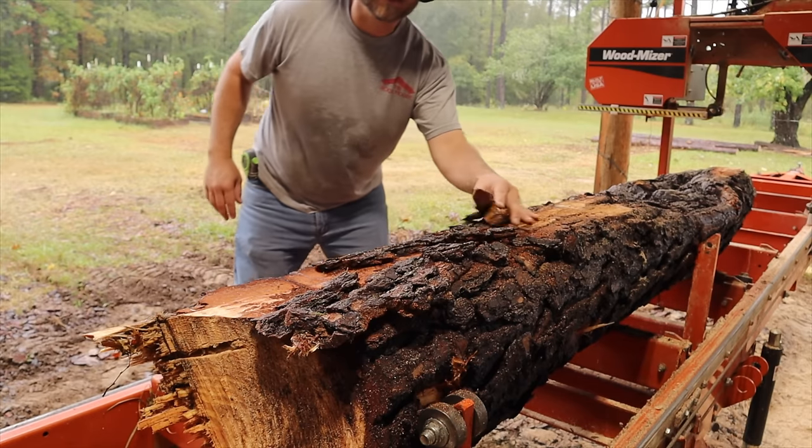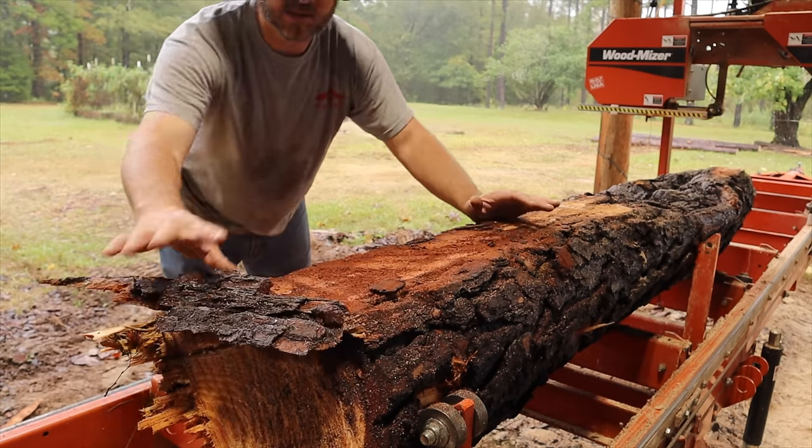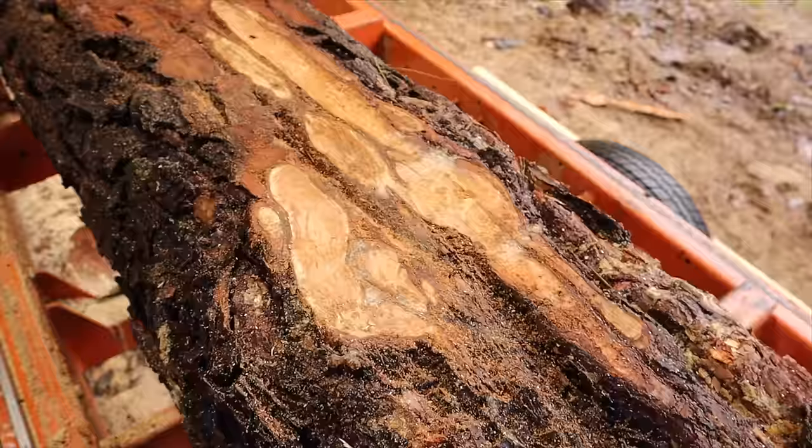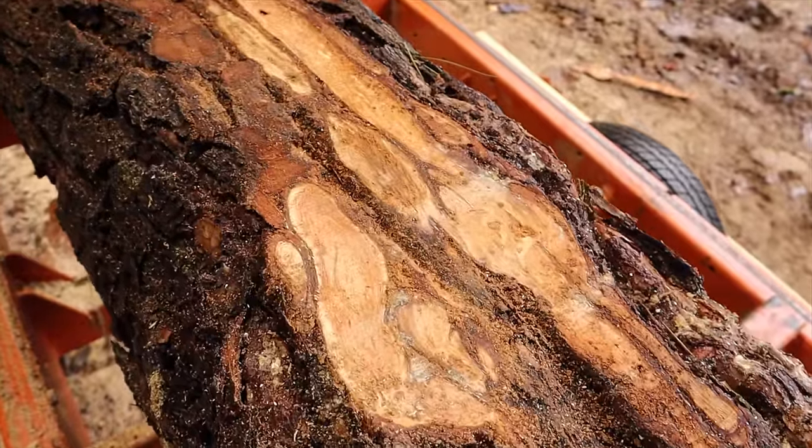Taking some pretty cautious cuts on this because I've got one shot and that's all. I don't want to mess it up. Check this out. Is this a sign of good things to come?